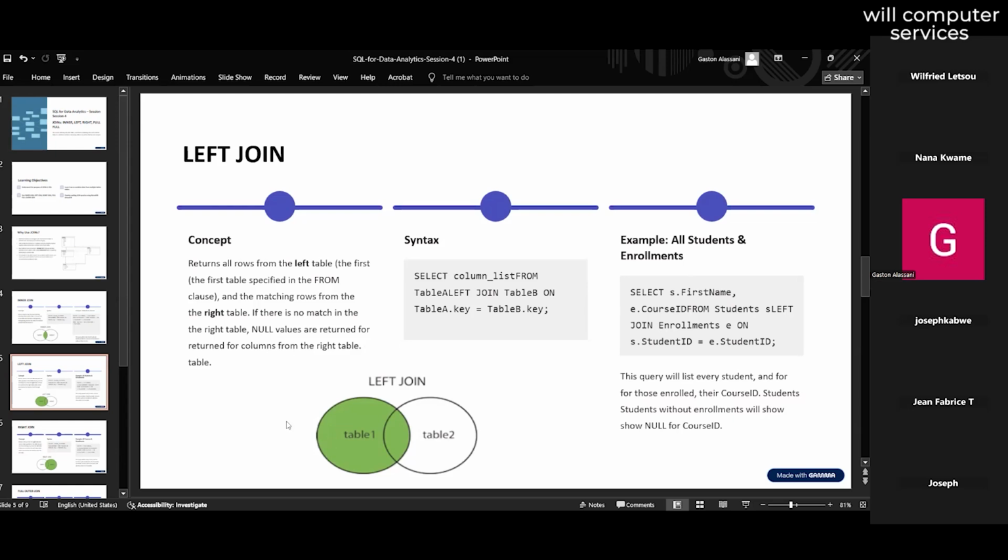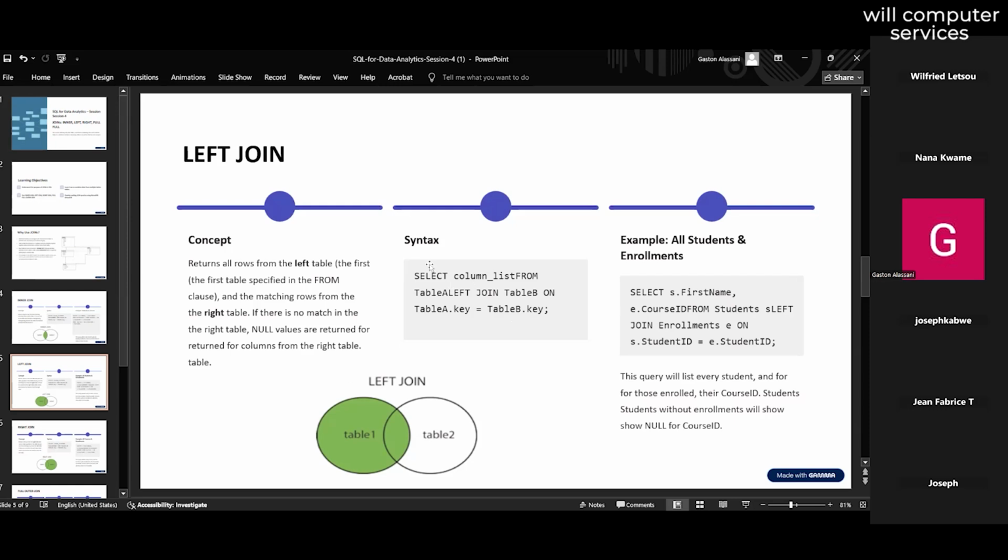Here, in this picture, you can see how it works. So we have the two tables, table one and table two. They cross somewhere in the middle here. But you can see that only table one is fully in green. Table two has a part in green, but has a part in white. So this is to visualize what we say by saying we take all the rows from table one, which is the left table. You see it's on the left. We take all the rows from this table and the matching rows with table two. There might be some rows from table two that don't match table one. So those that don't match, we don't take them. It becomes null. Okay.